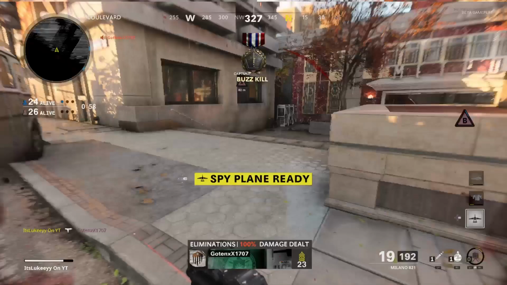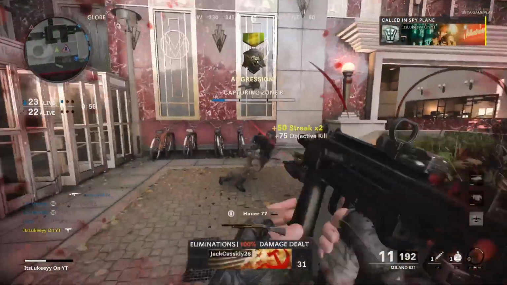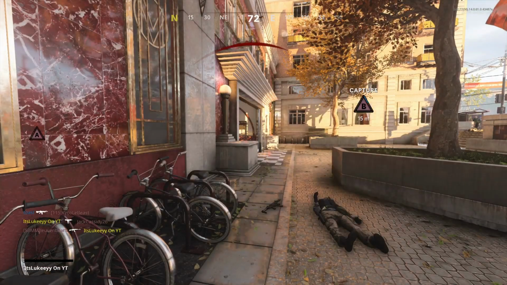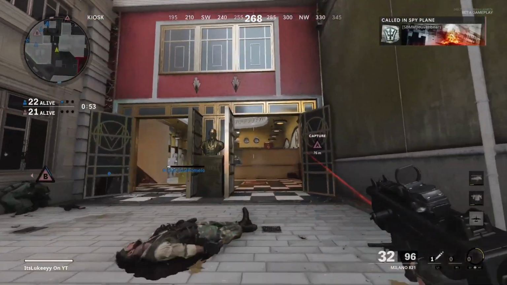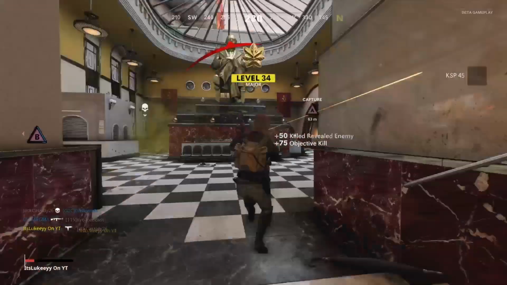So I recommend you guys just sticking to the outskirts of the map and avoiding the middle section as much as possible. When you're on the outskirts of the map, you're going to be getting into more 1v1 gunfights. However, when you head to the middle of the map, you're going to be getting into gunfights where it's 1v2, 1v3, maybe even 1v5 if you're unlucky enough.